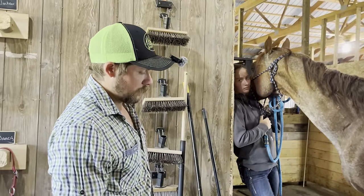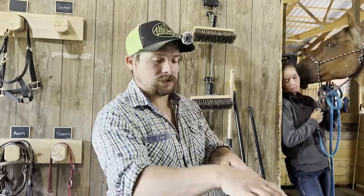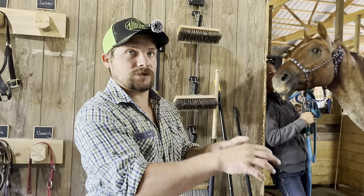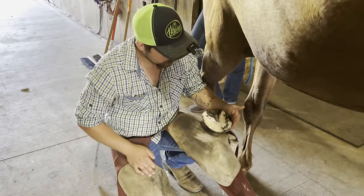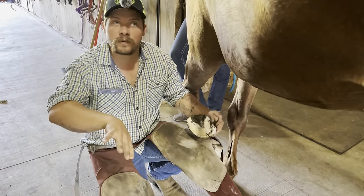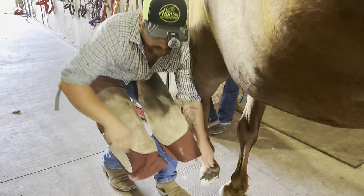I would almost recommend bar shoes, because if you put a normal shoe on, she's gonna just bend that inside up, because there's nothing there. At least with the bar shoe, you got full support. In theory, that would help this grow out and give her more support so she's not walking so, pushing everything out. At least the shoe would more or less try to help her foot grow normal.